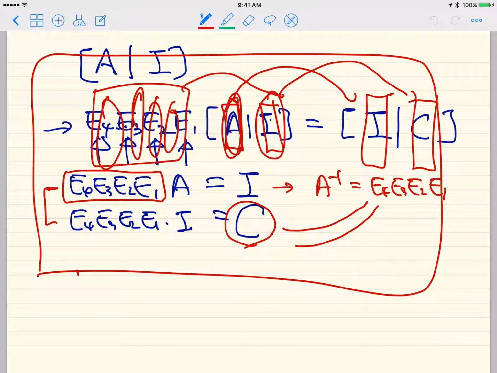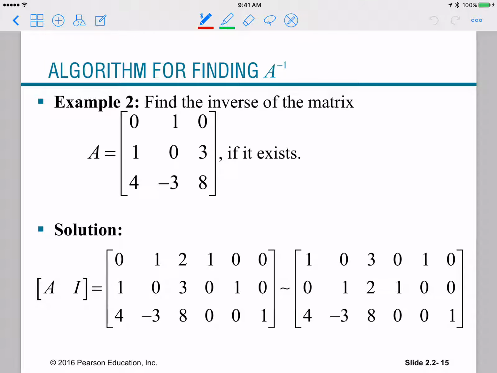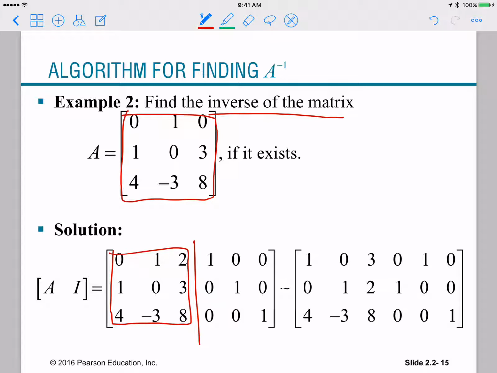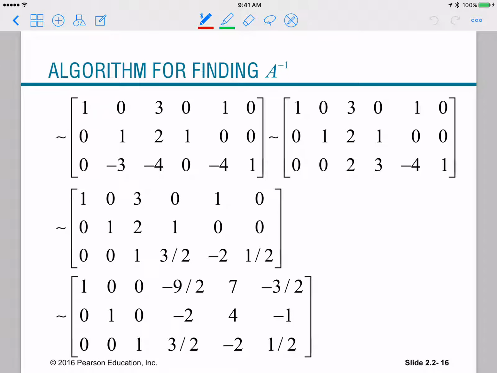And then once you are given this kind of a square matrix, and the question is we have to find the inverse of it, then you just simply put your original matrix on the left part, and on the right half you place the identity matrix, and then do row reduction until you obtain this reduced echelon form on the left part.